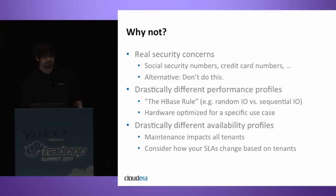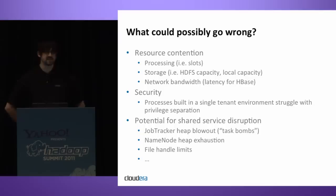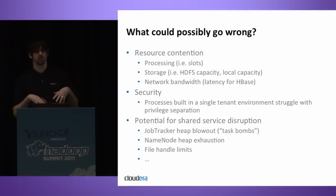Drastically different availability profiles are another concern. Moving everybody onto shared infrastructure means all tenants are affected by maintenance processes. This can be a hidden issue you don't realize until after it happens — maintenance is going to impact everybody rather than just some subset of the company. We've seen cases where customers took a research cluster, moved it to production with ETL jobs, and then the research team tried to upgrade HBase and started shutting things down. You have to think about how SLAs change based on which customers you onboard, since low-latency users have different SLAs than batch back-office operations.